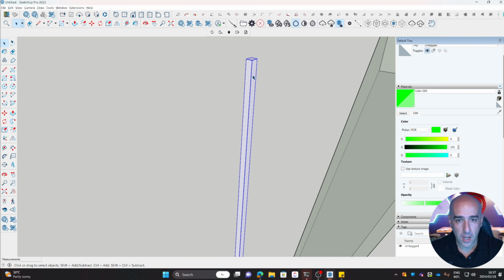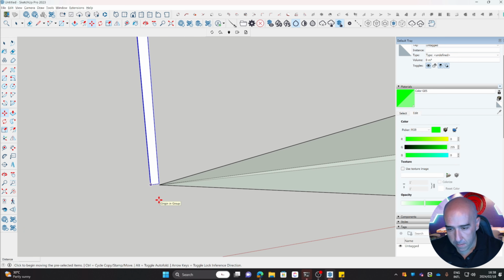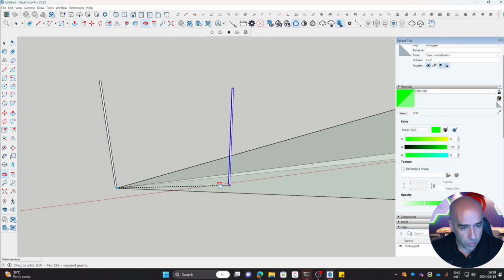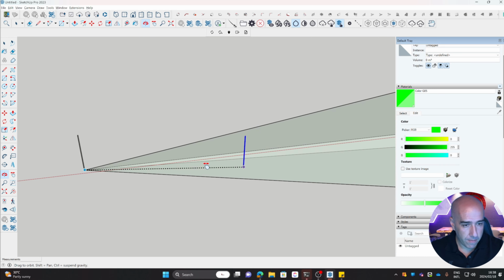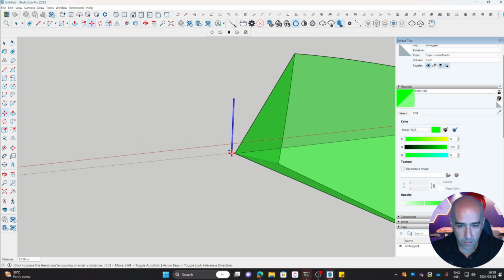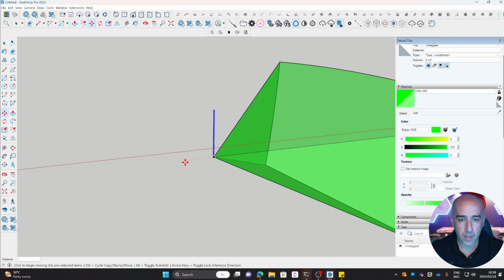Let's group this together. Triple click, right click, and then make a group. We now need the same pole for the color view. Let's press M, come down to the bottom. The M is for the move tool. We're going to press Control, click on the one corner of the pole, and now we've duplicated it. We've only clicked once. We're going to move to the color view, come to the corner of the color view and click, and there we go.